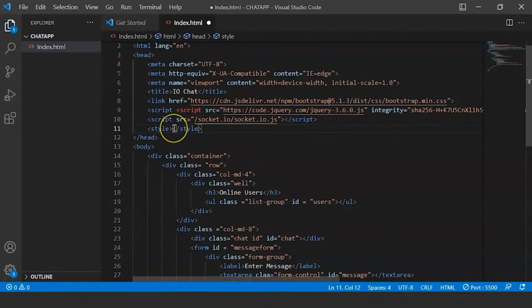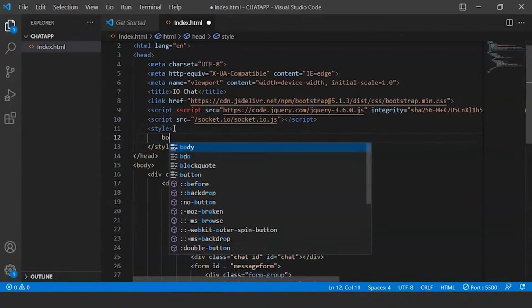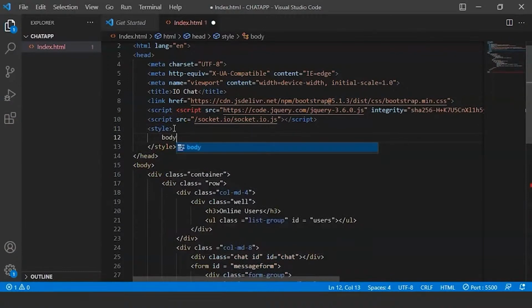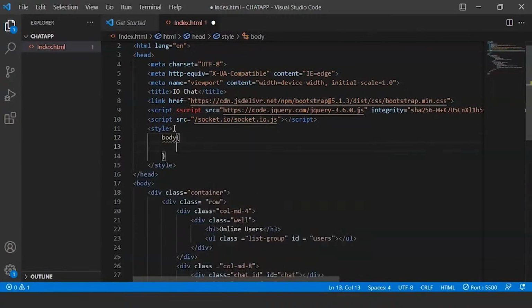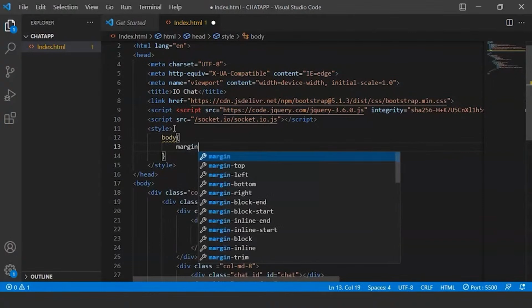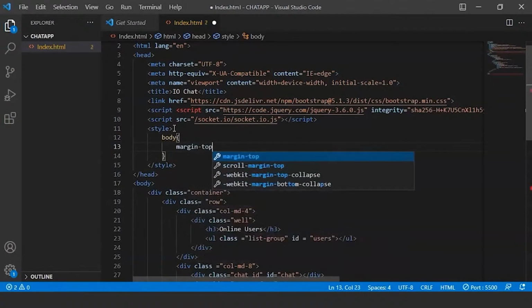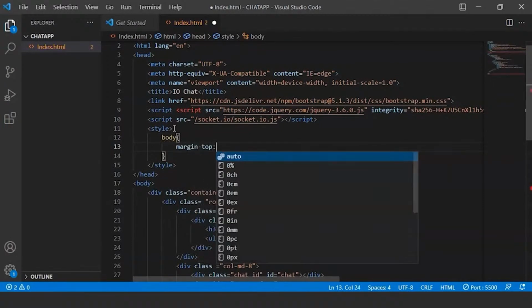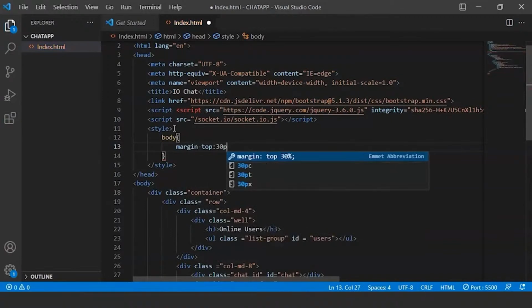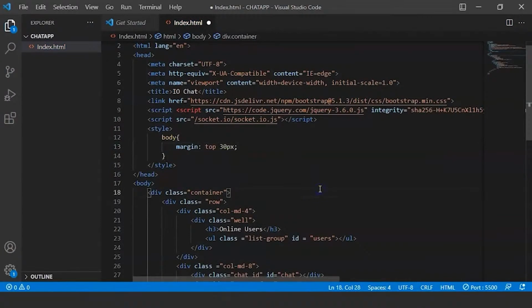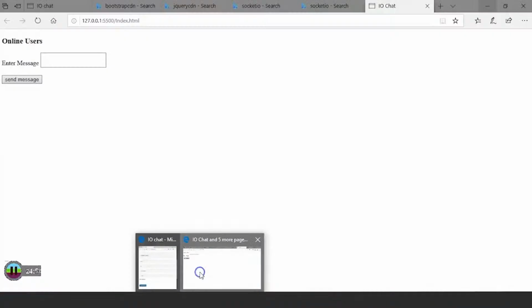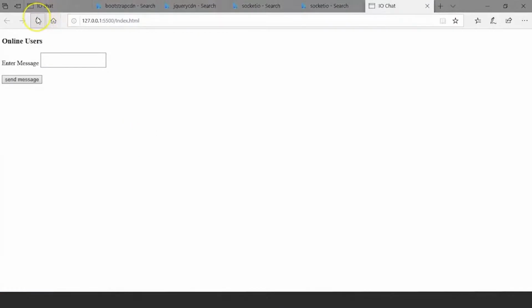So in the style, we'll just write body and we'll assign margin top 30 pixel. Save this and we'll go to the browser and just refresh.